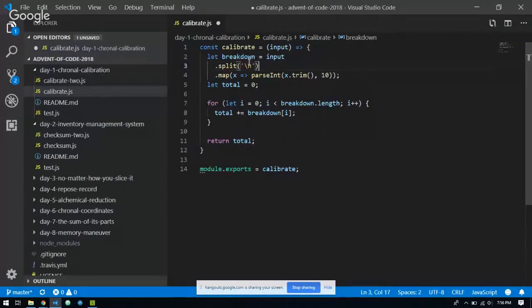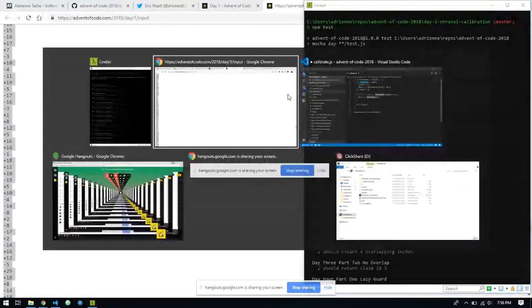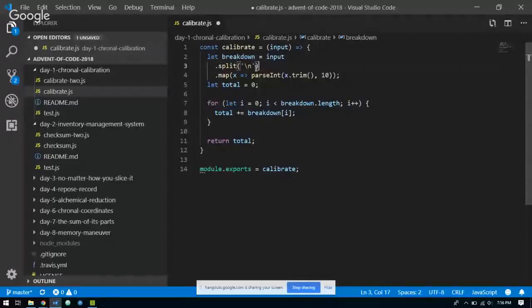The first thing I said I needed to do was break down that huge input that I got, all of these numbers. And the first thing I did was split that. So that's why you see this. I split it by new line. So I'm grabbing each item there from my input. And with that, because I'm not sure what it is, just to be extra sure, I'm using map to pretty much say, after I get each piece from my input, I want to try parsing it as an int, because the next part is either adding or subtracting it. Parsing it as an int, which is right here.